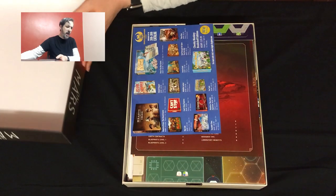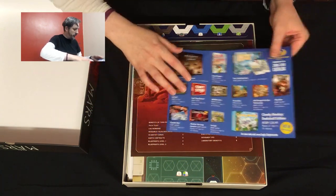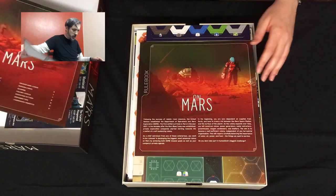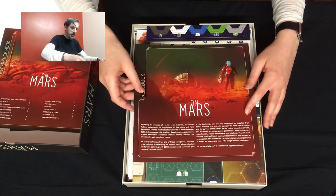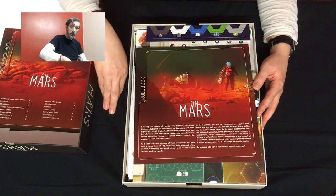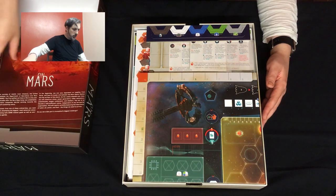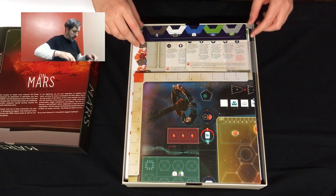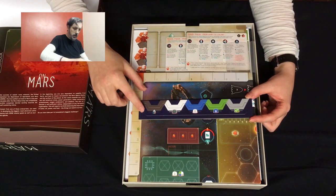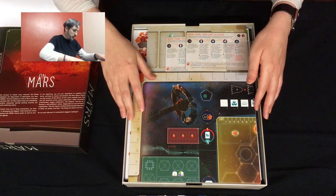It's a huge, heavy box full of components. A little flyer from Eagle Gryphon, various games on there, reference book, rule book, and another thing to say at this point is the rule book was edited by Paul Grogan, very good rule book editor. Then we have here a little board that goes on the main board, and when I get to it, I'll show what that does.